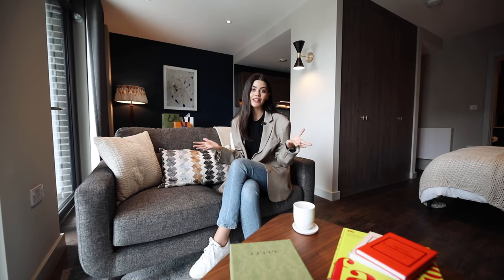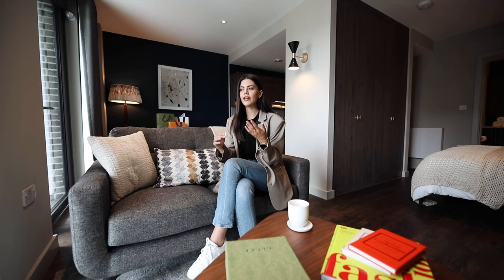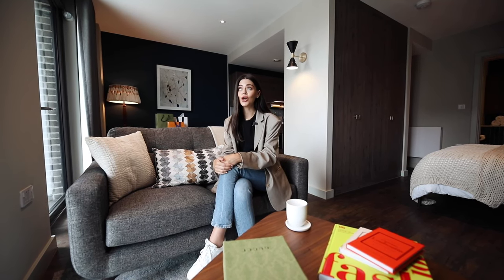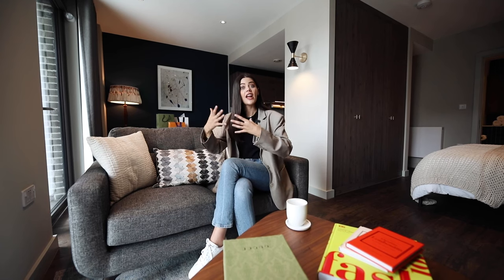So that is the Madison and a studio apartment within the building. Like I said, they have so many options, oh my goodness. So I will link Hamptons down below and you can have a look, because there is one bedrooms, two bedrooms, studios, furnished, unfurnished. Go and have a nosy and I'm sure you'll find something you love. Obviously the amenities are so, so impressive. And yeah, I just don't know what more you could kind of want from the whole city living setup.